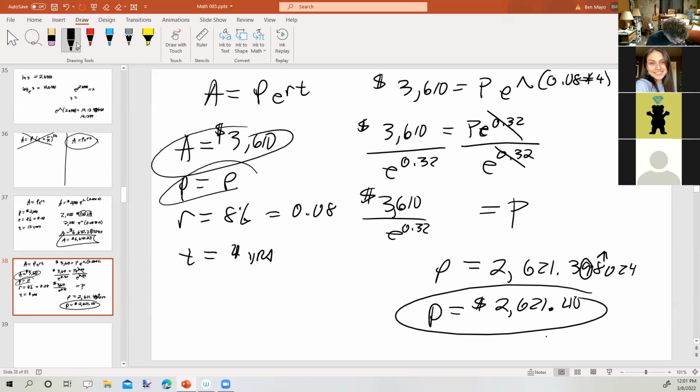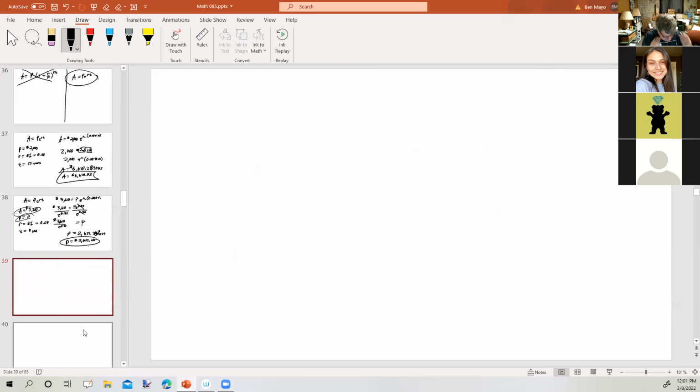All right. Let's see here. This next problem says bed bugs. Ugh. If not checked, the population of a colony of bed bugs will grow exponentially at a rate of 65% per week. If the colony currently has 50 bed bugs, how many will there be in 6 weeks? So we're talking about a population, right? So it's going to be growing or decaying continuously. And in this case, it says it's growing. So we're going to use the formula A equals P e to the rt power.